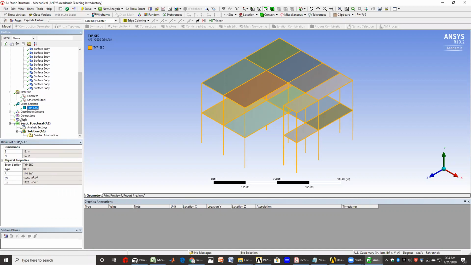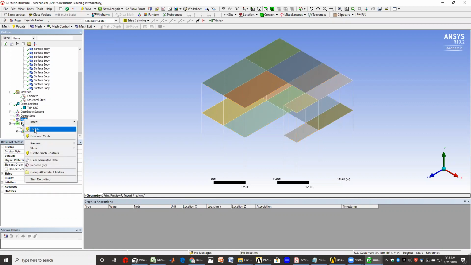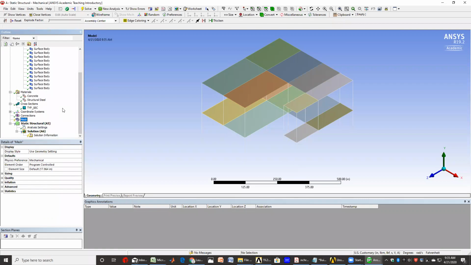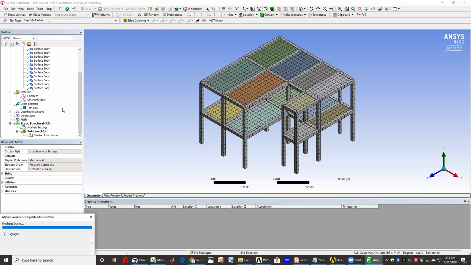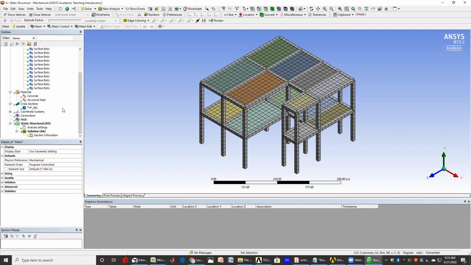So I can let the program generate the mesh for now, and then we might need to go back and work on it. So here's our mesh. And for now, we'll just work with this mesh, and it might not give me the right answers that I'm looking for. But let's just go through it, and then we'll see, if it doesn't work, how we can fix it.